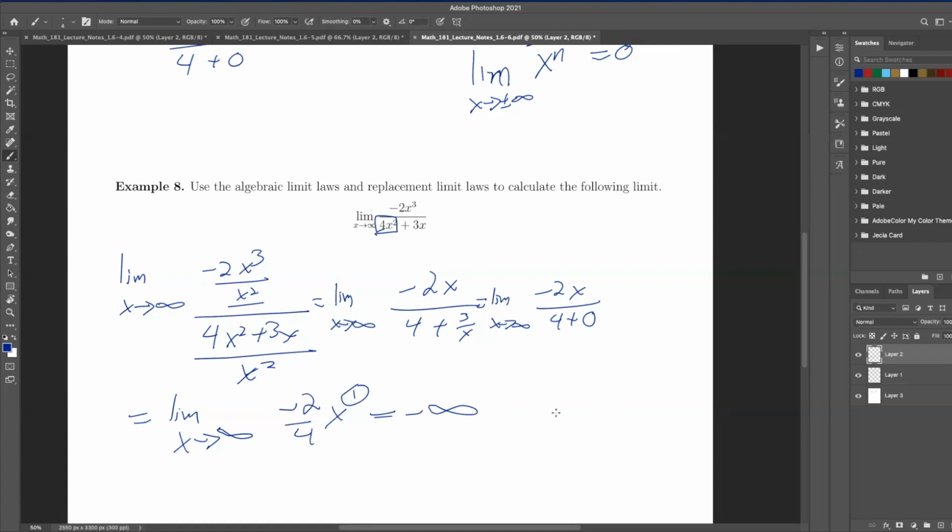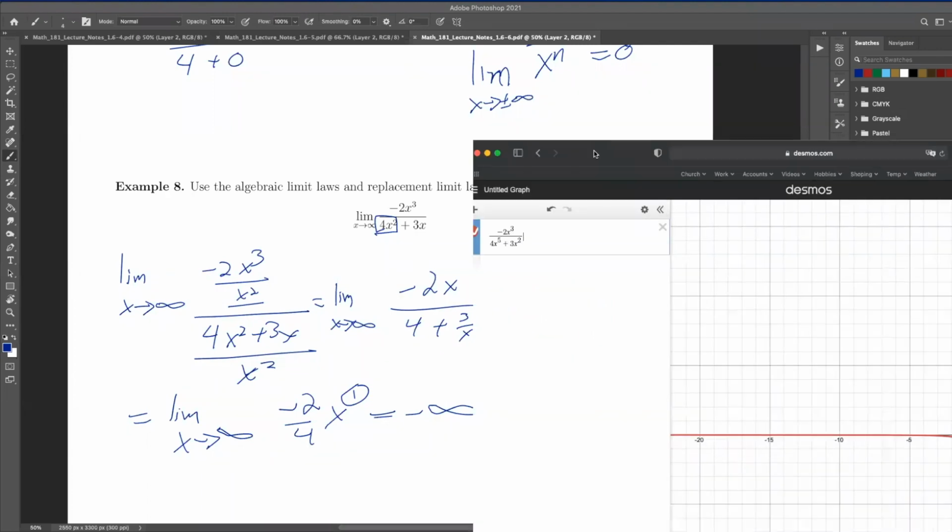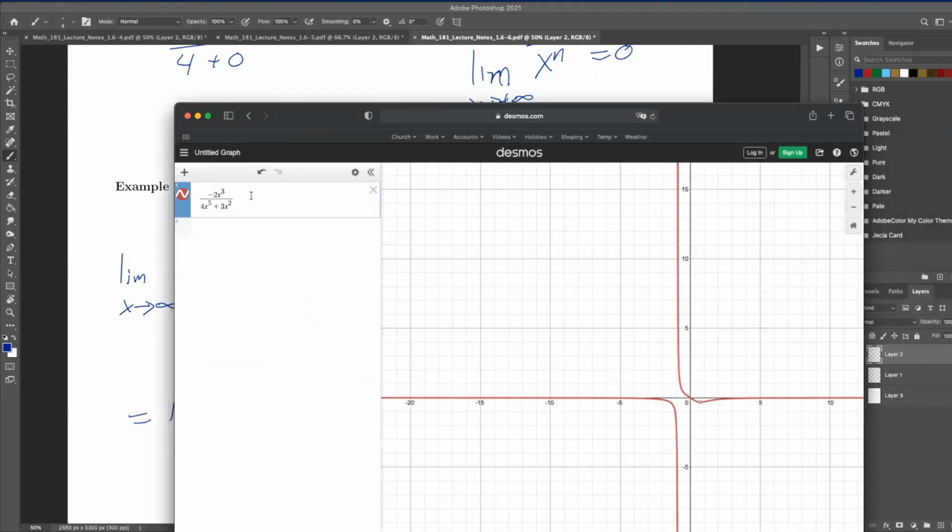And we can just double check this super easily. Just go ahead and check this. All right, so here, what we have here is we have x squared, and then this to the first power.